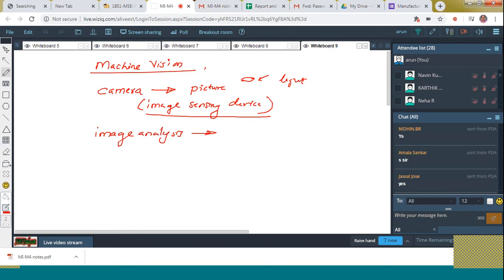Image analysis means it is segmented. That means unwanted portions will also be captured. I want to check the workpiece, but along with this, I got the table also, right? So those tables will be removed. That is what we call the segmentation.